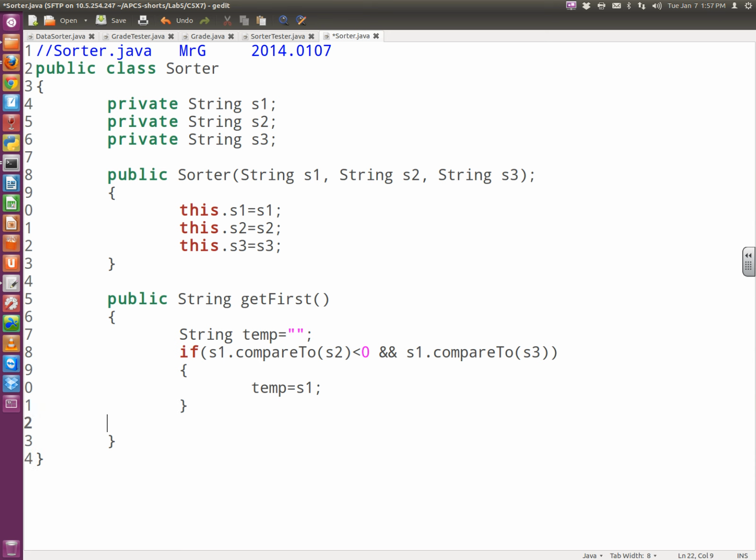Now remember what we use, and then we'll return temp. Now remember why we're using temp, because if we're doing separate if statements with just then clauses, there's no else. And what if all these if clauses are false? None of the then clauses operate. You're not going to return anything. You're required to return a string. And last time we were required to return a double. So let's make a temporary string and put what we want into it, and then we'll return that.